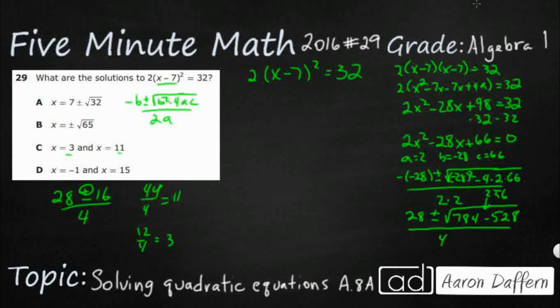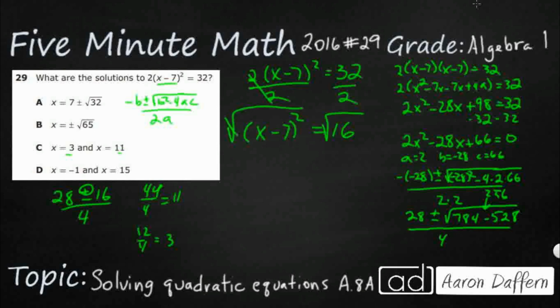Look at this x minus 7 squared. It's already in a binomial form like that, right? So it's just got that 2. So let's see what happens when we take that 2 off of both sides. So x minus 7 squared equals 16. Well, now I've got that x minus 7. Look, those are squares on both sides.